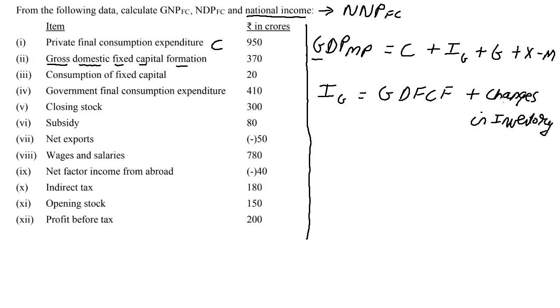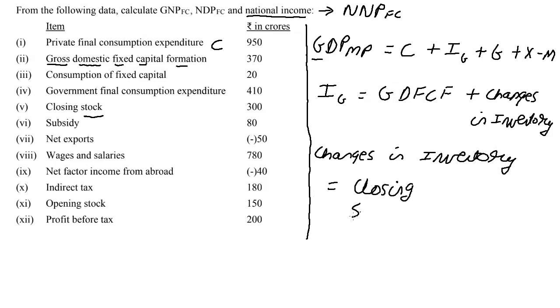When we say changes in inventory, it means your stock, and here we have stock. But what do you mean by change? In the beginning of the year, you have a certain amount of stock. By the end of the year, you have a certain amount of stock. The difference between the two. So we have a sub formula: changes in inventory is equal to closing stock, and I'm writing it in full form this time, closing stock minus opening stock. What you have at the end minus what you had at the beginning is your change in inventory or stock during the period.